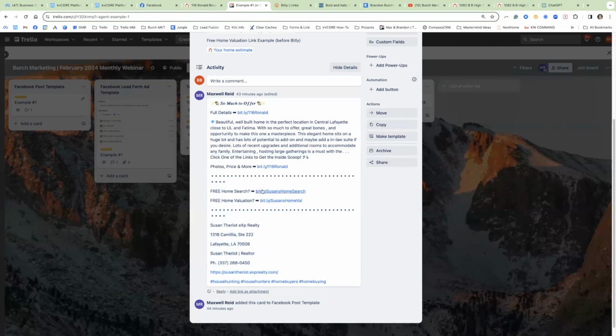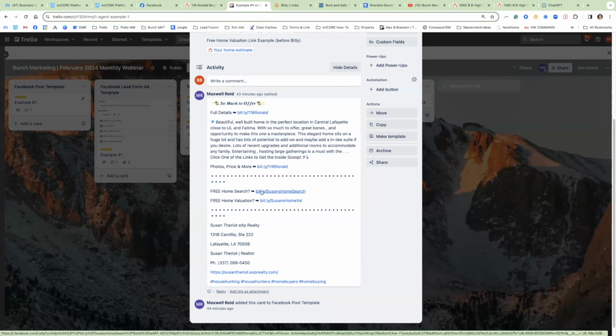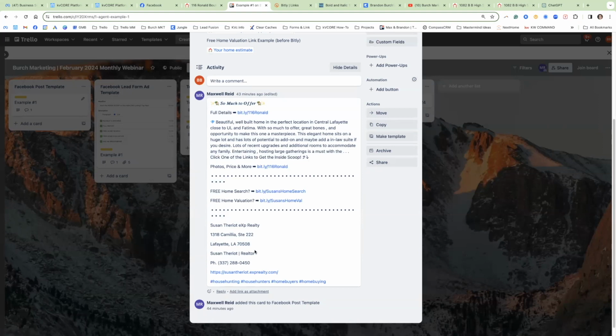I'm going to show you. This would be a home search every time, same kind of home search. This is a home evaluation on your website I'm about to show you. It's never going to change. I don't think that's going to change too often. Your name, your office. The hashtag should always stay the same. Maybe you add some local for you. Your website should always stay the same. What I'm getting at is like the first part of this post or your listing, the stuff you would need to change every time, that's done.